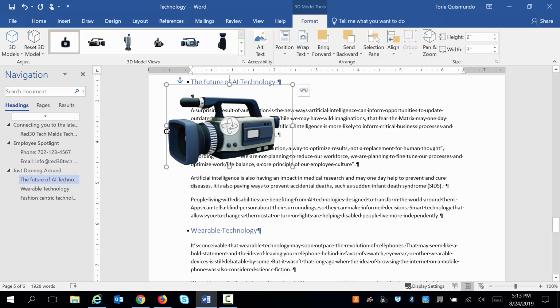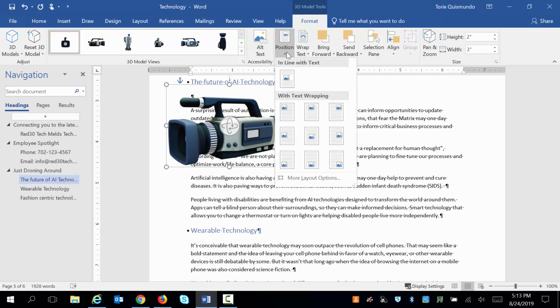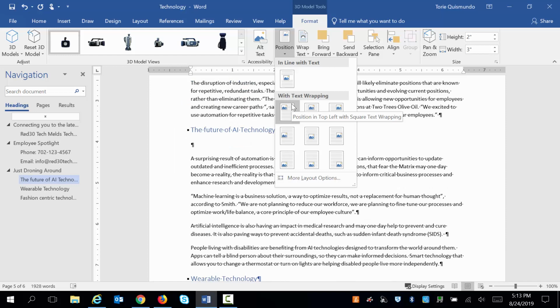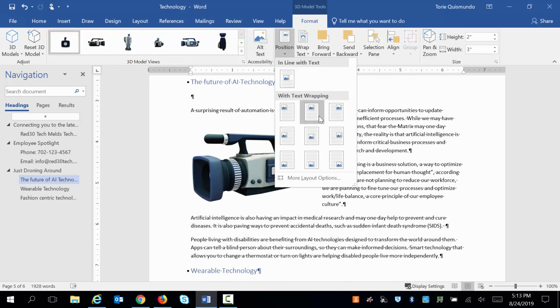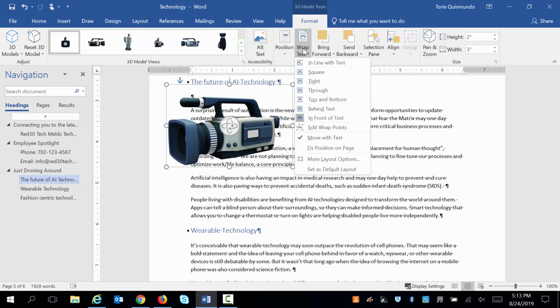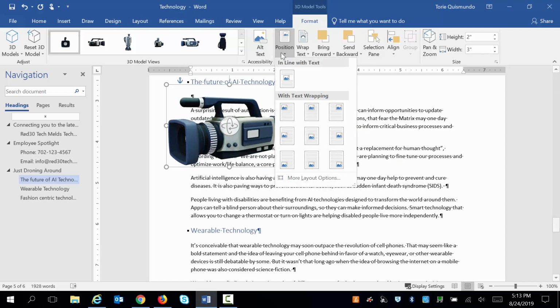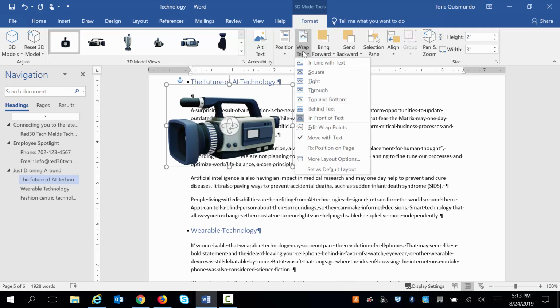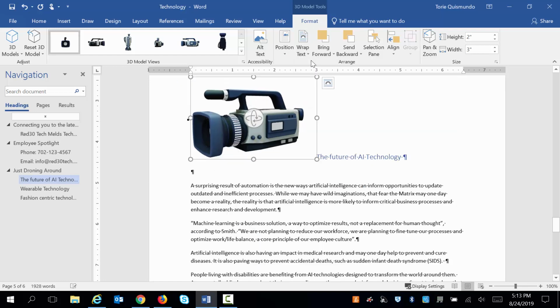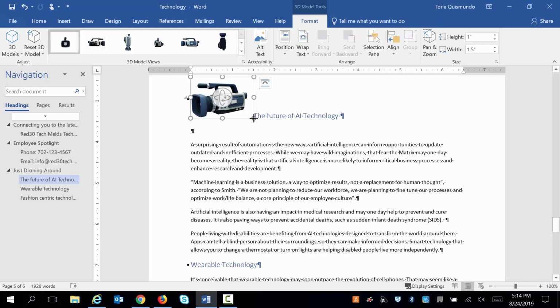It doesn't tell me what size to make it, so I'll leave it the default size, but it says that it wants it in line with text. So here I've got position, which is my text wrapping, and I can choose where I want it, but then I've got my wrap text, and it says to make it in line with text, and that's where I want to go. But these two options right here, position and wrap text, will give you those two options of making things go around your images. It says to make it in line with text, so it is now in line with the text. I can make it smaller if I like. Okay, that task is complete.